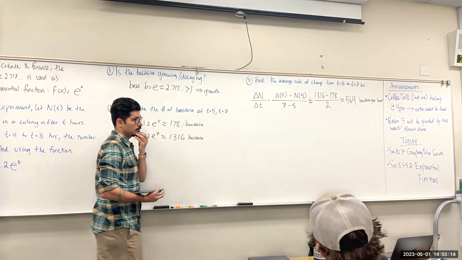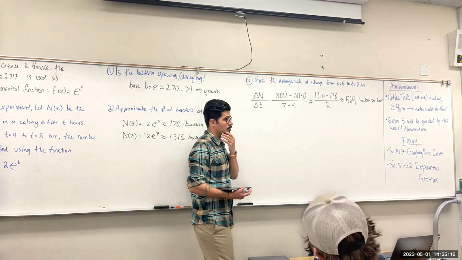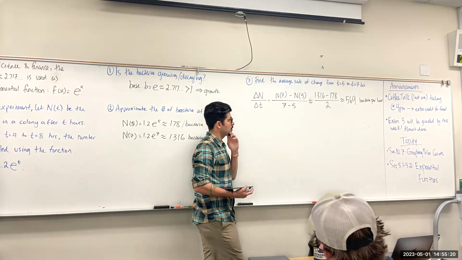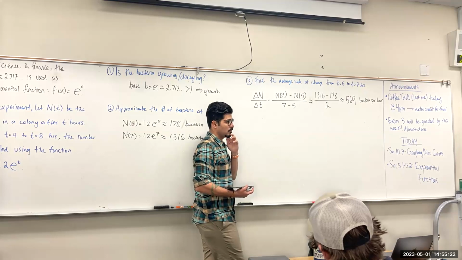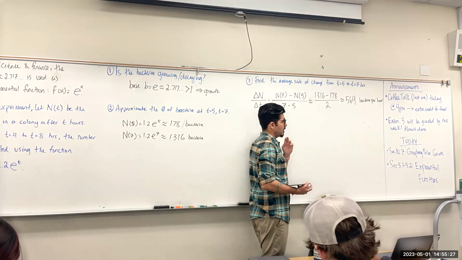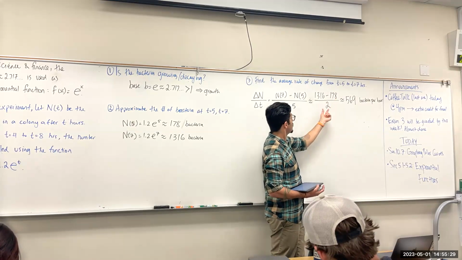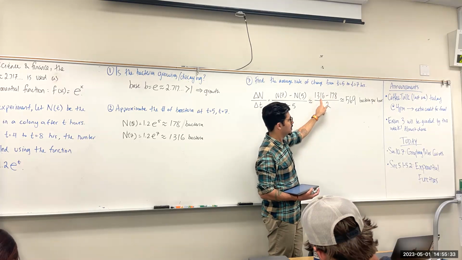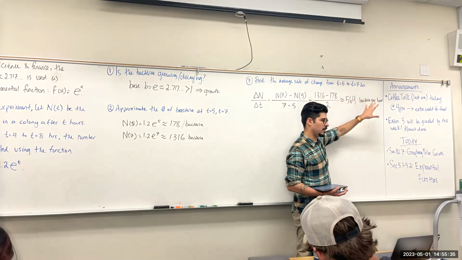In a linear function, if they also use hours, it would be the same from 7 to 5, from 4 to 6, from any of those. But in this case, it would change depending on which hours you use, because it's exponential. Exactly. Notice that just within 2 hours, the amount of change was huge. And so that's kind of tracking that information.